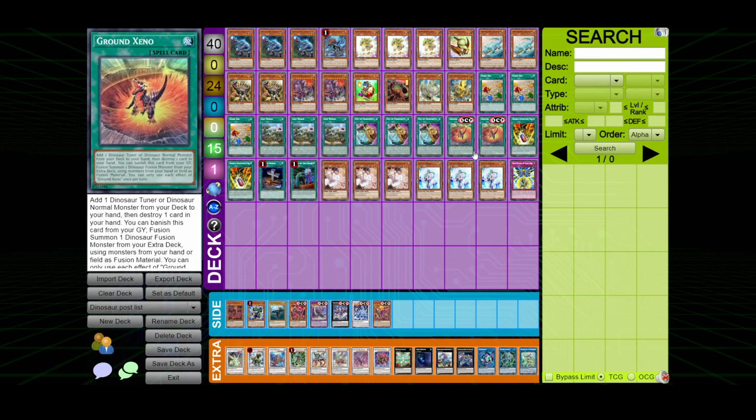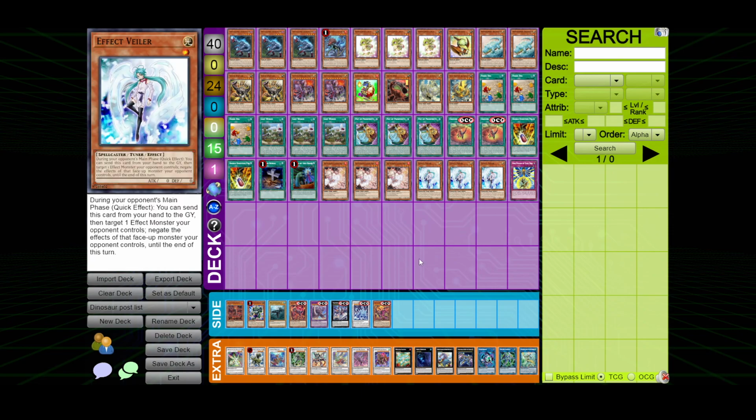So in this video, I'm going to go through this Dinosaur list, and then we're going to go through 5 different combos we can use using Denglong. And yeah, we'll see what we can do with the cards. So this list is a pretty standard Dinosaur list. I'm not playing a lot of the new cards, but I'm playing some of them.